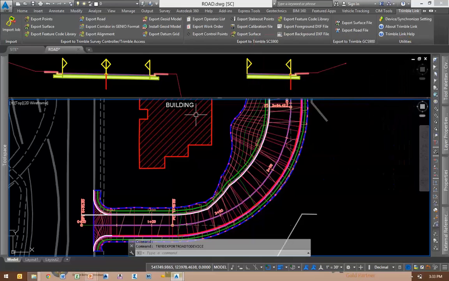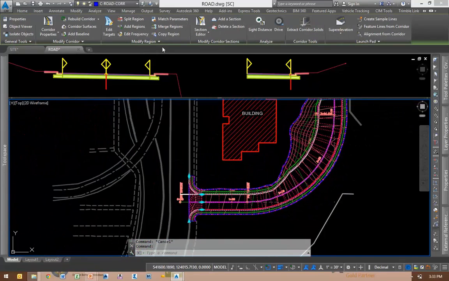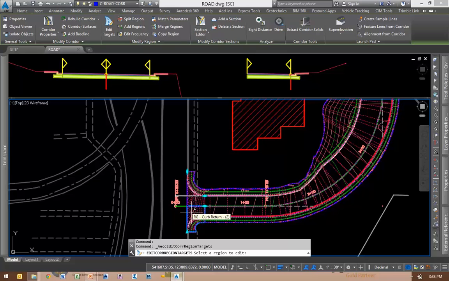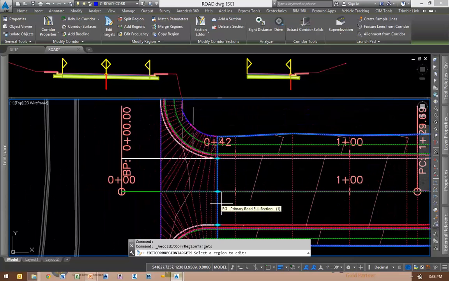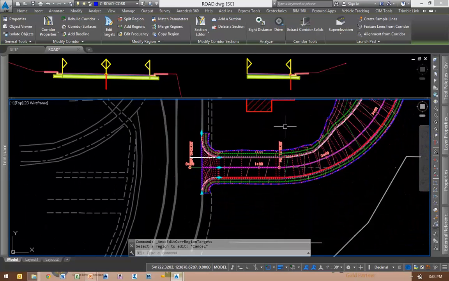Let me cancel out of here. I can only export as a single road, an entire baseline. Okay, so there's one baseline, there's one baseline, there's another baseline. Each of those equals one road. I don't get to throw the entire corridor out. So what it means when it comes to staking, if you're staking this back of curb line here, you have to pick one road to stake up to here, and then to grab this curb return, you'd have to grab another road module. It's just the way the tools work.